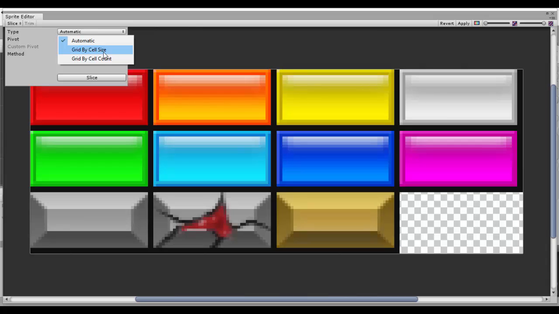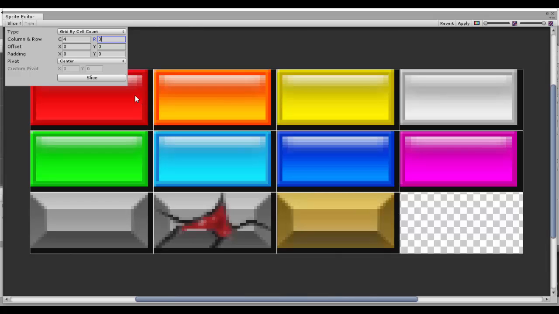So what you can do is grid by cell count for starters. I always get this wrong now. These are columns, aren't they? Yeah, and these are rows. So we've got 4 columns and 3 rows. Over here by the C, I'm going to go 4 columns and 3 rows. We'll try this out. I'm pretty sure it's going to cause a problem because it's going to keep this black line. We don't want to offset or anything like that just a moment. Let's do slice.